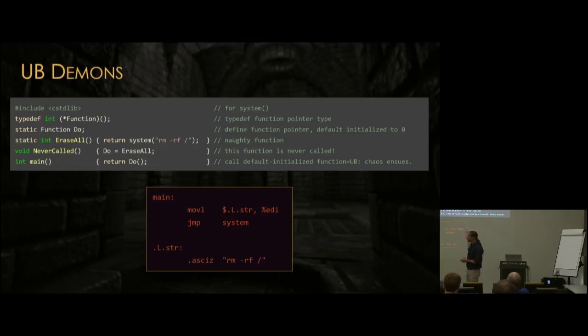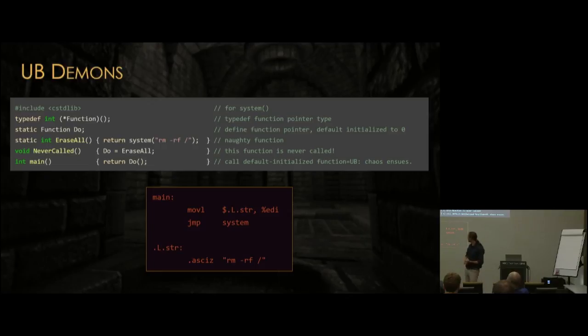And at least at the time that this was written with GCC, with a certain combination of flags, it produced this output. Now, you don't really have to understand the 3-line assembly here, but basically it would erase your hard drive. Okay, so that's undefined behavior, that's how it can launch missiles out of your nose, right?